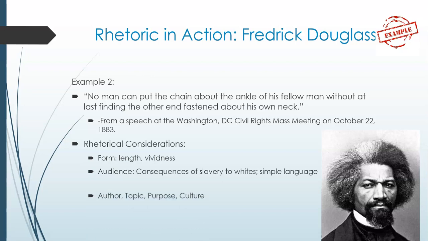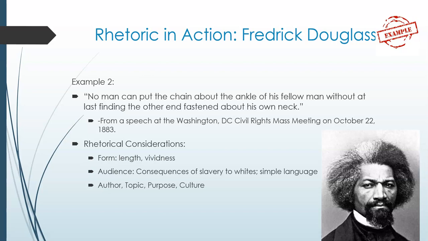We can also see other aspects at work here. For example, as the author and a former slave, Douglass feels extremely strongly about slavery, and thus his choice of abolition as a topic comes from knowing that as an author, it's something he's passionate and knowledgeable about, and something he can speak with authority about. Obviously, his purpose is influencing his decisions as well, as he tries to make both the book and the speech persuasive arguments for taking a stand against slavery. And of course, the whole thing is tied into America's culture in the late 1800s.